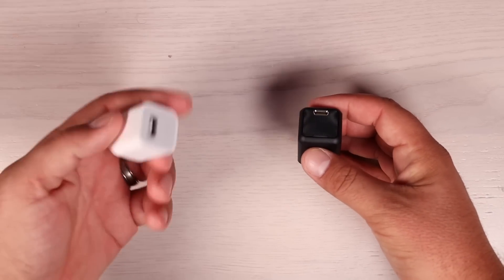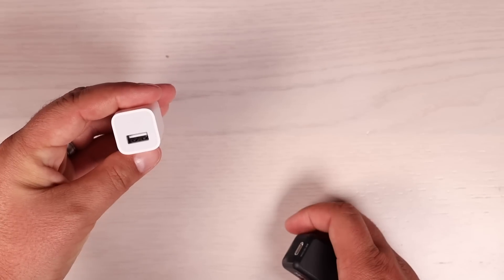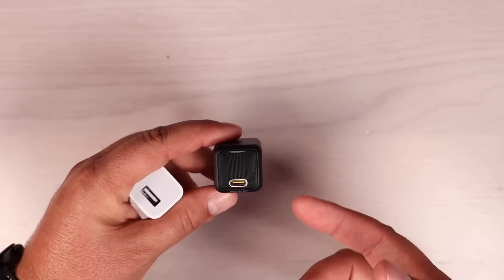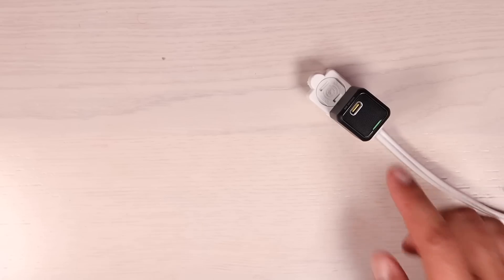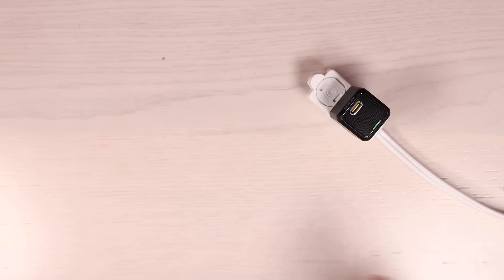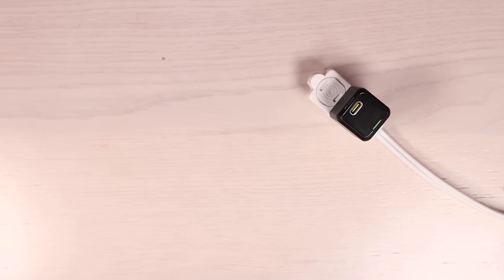That means it's going to cause less wear and tear on your phone's battery, and in turn your phone's battery is going to last longer. Another major difference between an older style charger like the 5-watt charger by Apple and this MagCube 30-watt by Aoi is the power delivery. We've got a type-A for power delivery on the 5-watt, which is much slower than type-C. So right off the bat you know you're going to get faster charging just because it has type-C. It also includes an indicator light to give us indications of what's actually happening with the charge. A solid green light means it's just giving a trickle charge, a solid blue is a standard charge, and then amber breathing is fast charging status.